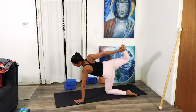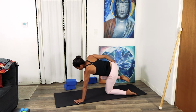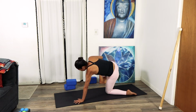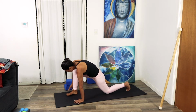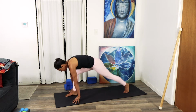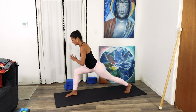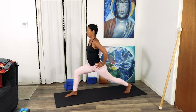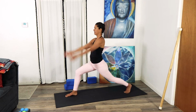Kick, kick, kick. Awesome. Release that foot and bring it forward. I'm helping it, bringing it all the way up. Nice. Now this time, we're going to come up to high lunge. Right hip comes back, right hip creases back, front leg is strong. Oh yeah. Ribs in, out through that back heel.